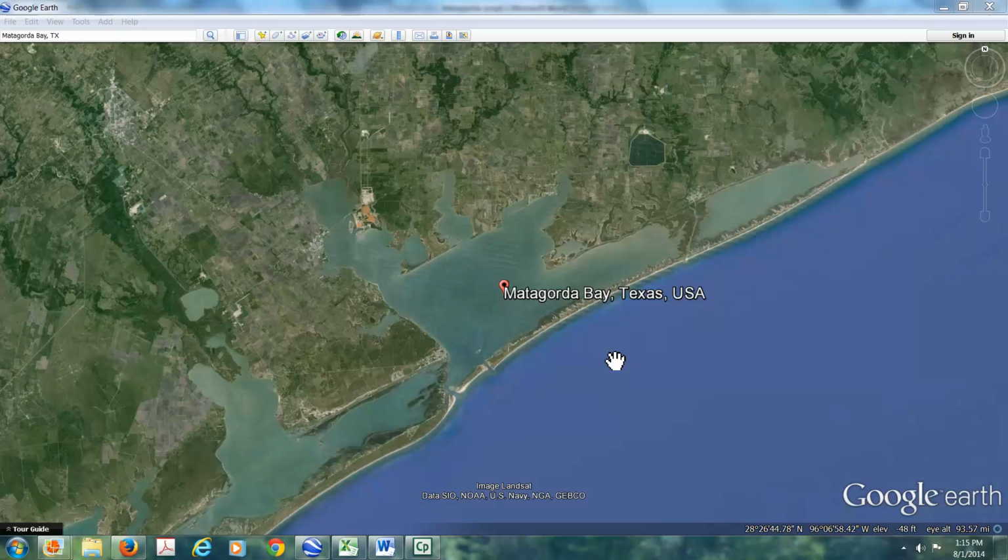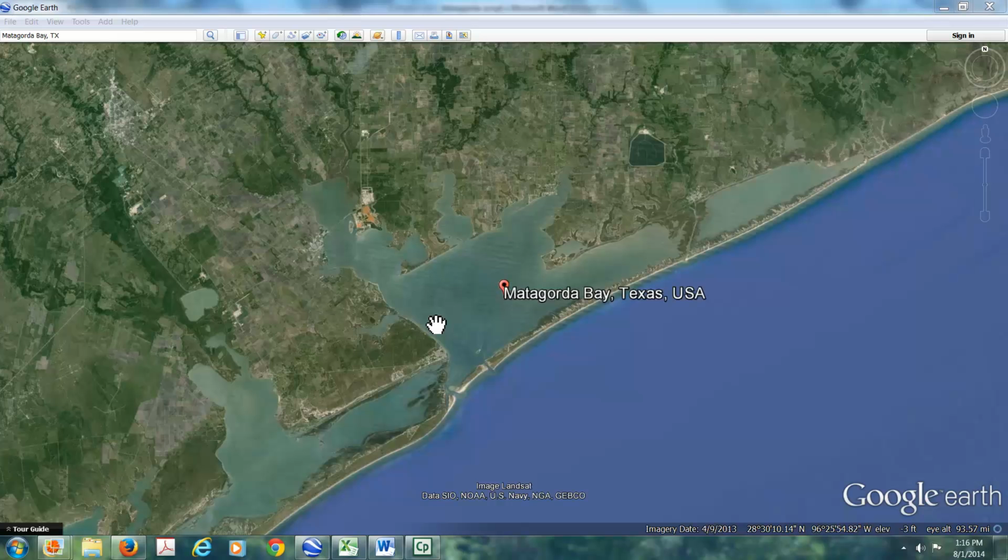This is Matagorda Bay, Texas. The United States Army Corps of Engineers studied a proposal to relocate the navigation channel here. It tracks right back here along the mainland. It dips down here and runs on through and continues on down the coast. And they were going to relocate it to something a bit higher up here.